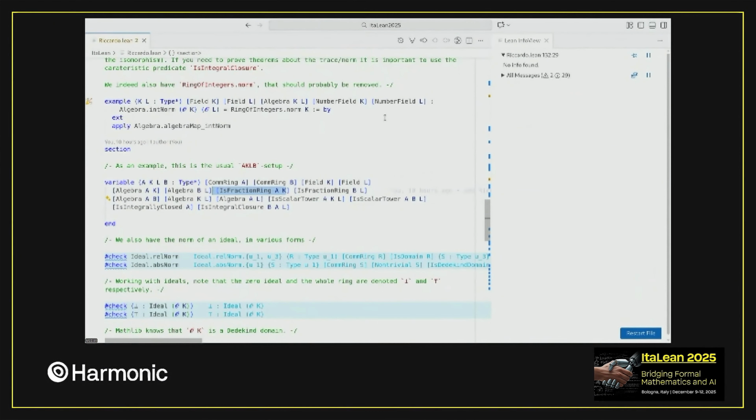So here I'm saying that I start with any field that is isomorphic to the fraction field of A. And this is very convenient because, in particular, Q will satisfy this property. So I can apply this theorem to Q. But maybe at some point, for some reason, my K is Q[X] modulo X. Of course, mathematically, this is Q. But for Lean, this is not equal to Q.